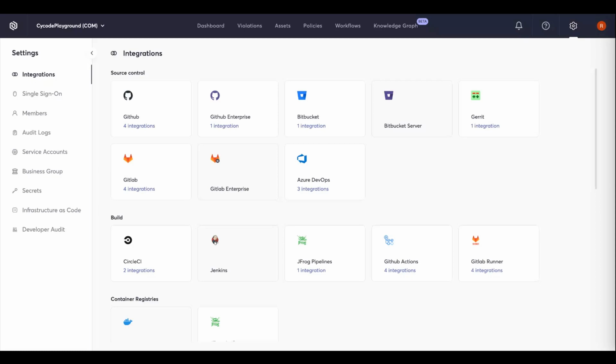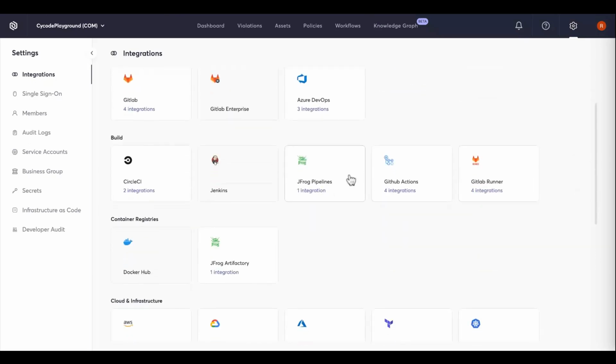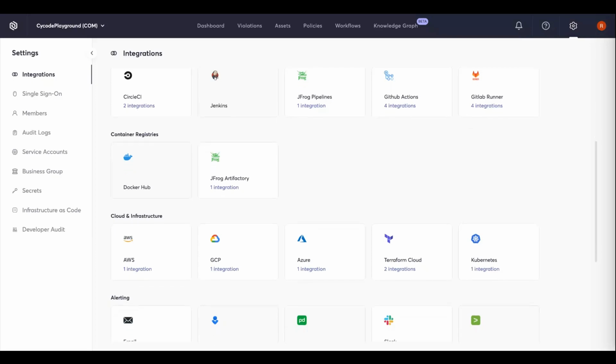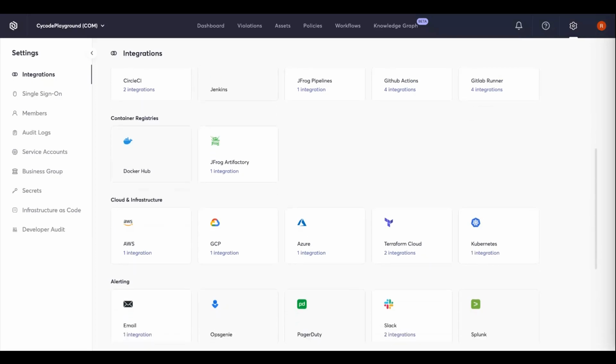Obviously, when we talk about the supply chain, it starts with the source control tools where you store your code and manage the distributed work on it. Then you have the build tools that, on certain events, pull this code and build it. Following that, after the build completes, you would usually have a binary image or artifact that you would store in a container registry to maintain versioning and to allow distribution of these items. And then finally, you would have the cloud environment or production environment that pulls from these container registries, and these are the actual binaries that you would run in your environment.